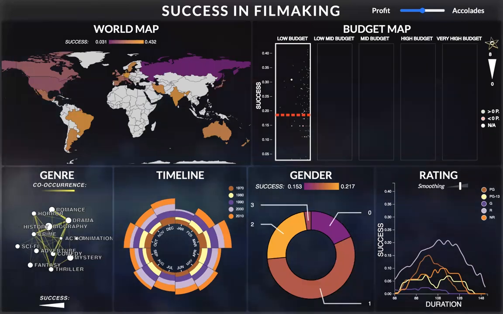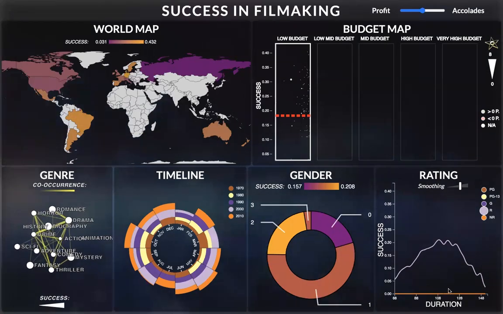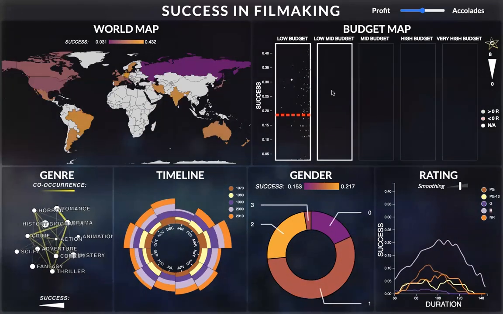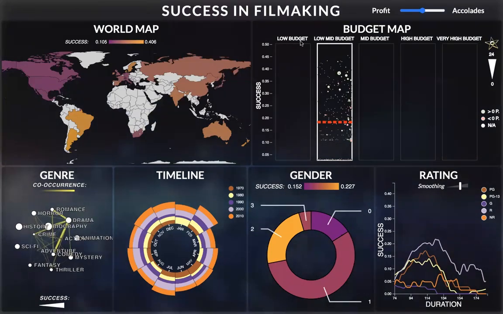And the genres which dominate in this case are mostly biography, drama, mystery, and romance. And these movies are mostly released in the months of March and October. And the most successful movies are rated in this range with an average runtime of around 2 hours. Now for low mid range, the pattern is pretty similar to low budget movies, but now the relative number of Oscar winning cast and crew has gone up.